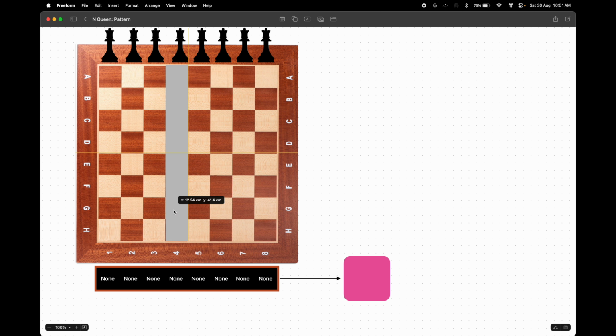Let's say this is the column in which I want to add the queen, and so I will give this also as an input. This column.